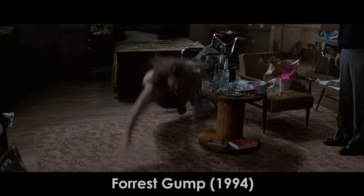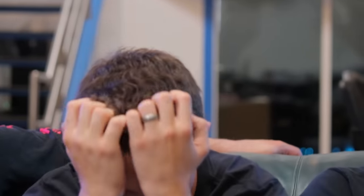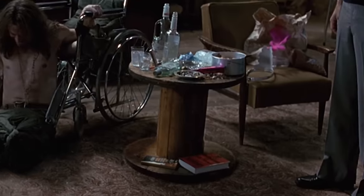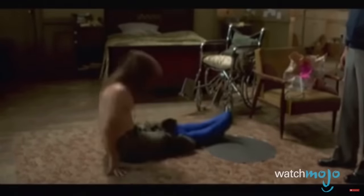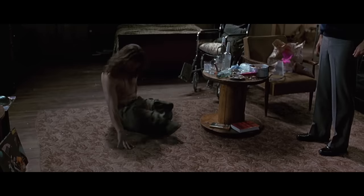Wait a minute - is that Lieutenant Dan? Forrest Gump is actually a treasure trove of amazing visual effects shots. There's something very special about this shot. The actor has legs, by the way. There's one very small thing they did here that helps sell that he's missing legs. If the actor has his legs, how does he swipe his legs past the coffee table? That table wasn't there when they filmed Gary Sinise - they added it back in, because he never actually interacts with it. He walks behind the table, Tom Hanks walks in front. If you look closely you can see the mask fringing on the table. They had to recreate the stumps, and this little touch of having him swing his legs where there's a table just brings the world together and really drives home that this character does not have legs. Excellent, excellent CG work.